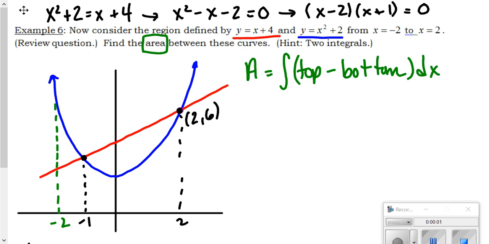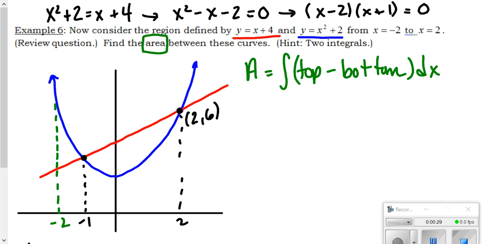All right, this video is going to be completely example 6 and its subparts, and that is all for today. So in this example, we are looking at the region that I've already drawn out here. I tried to use some color coding to help you out. So the line is y equals x plus 4. The parabola is x squared plus 2. And then it says in the question going from -2 to 2 is where we're defining that region.